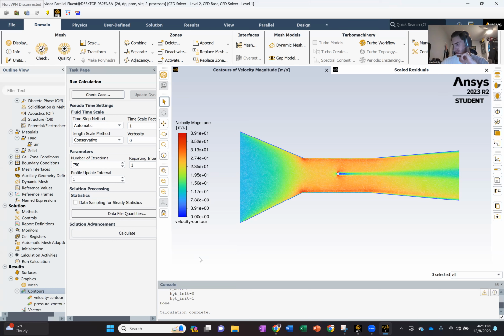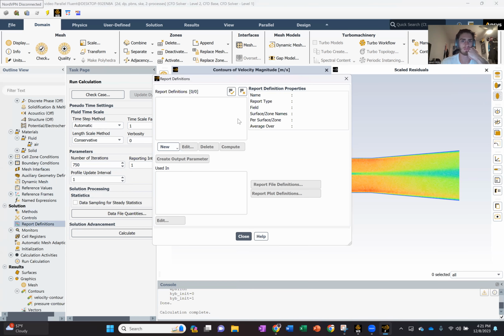And now just finding your drag and lift coefficients. Pretty simple. These might not be accurate, you might have to do a little bit of math on your own, but I'm just gonna do the regular report definitions, just the regular coefficients. Not a big deal for me.